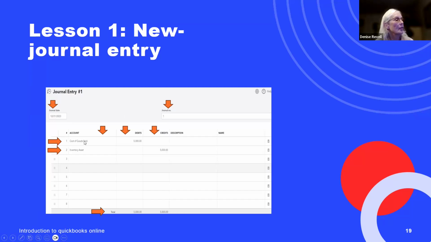The first account is a debit account. Cost of goods sold is what you paid to purchase something or what it costs you to create something, all those costs. And expenses are debits. So I put in $5,000, and I had purchased items for resale, and I did enter them as an asset in inventory asset.